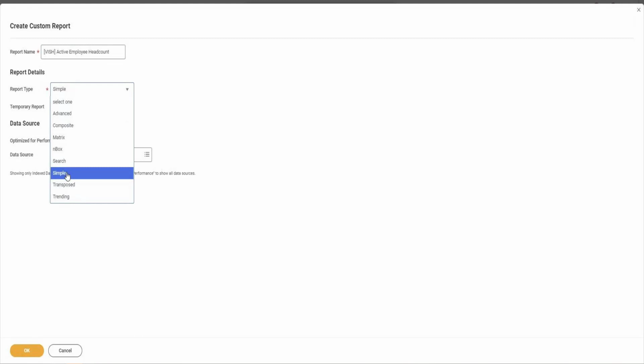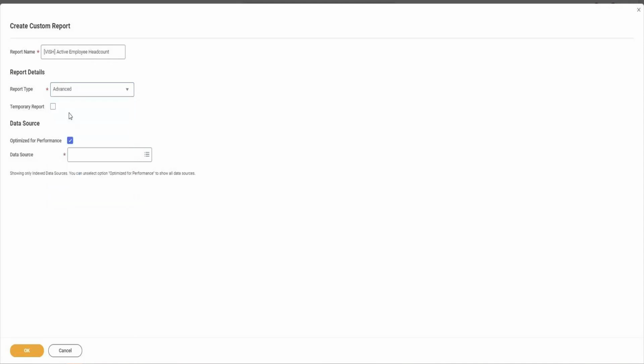So simple report is the first one whenever you create a report. I created it once during the training, when I was giving a training to anyone, I just create those simple reports at that time. I don't do it in practical life. The reason is that whatever I can achieve from a simple report, the same thing I can achieve from an advanced report. And I can extend my advanced report to anything which I wanted to do, but not with the simple report. So simple has a limitation, advanced does not have a limitation. So I'll go with the advanced report every time.